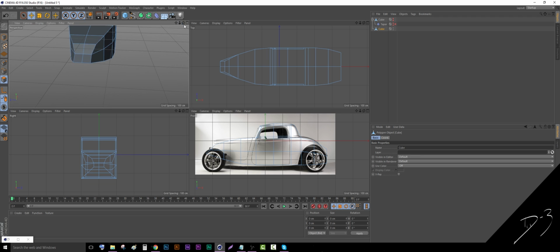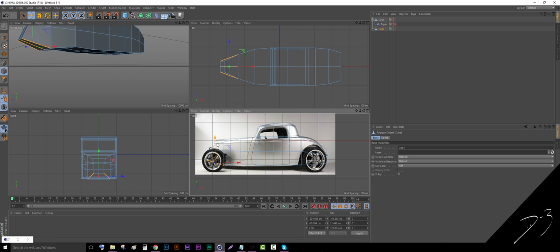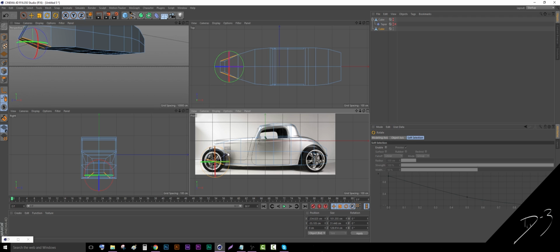Alright, here that is. Go to our line tool. Select these lines, drop them down. We're going to fix the angle. Like that.